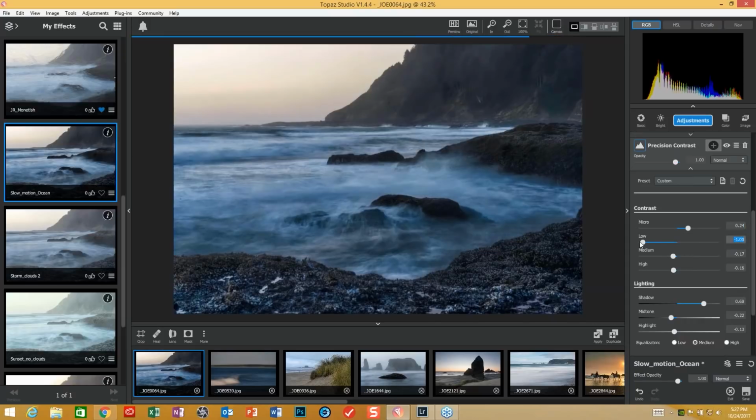And if we go with the low, you can see that it adjusted areas in the photograph that are a little bit lower contrast, and I wanted this to be just a little bit more. As I recall, this was probably about a 2-minute exposure at that particular time of night. And we went a little bit negative on the medium contrast. If I go a lot more, you'll see it just changed the complete look of this particular photograph. All right, and then on the high, we went a little bit negative as well.